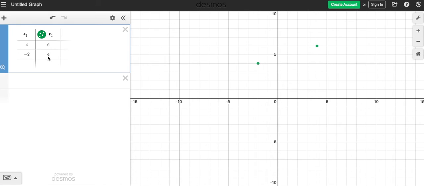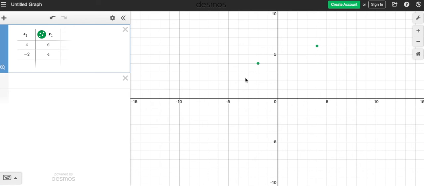So again, we have that 2 over 6. If we take the difference between the y coordinates and divide it by the difference between the x coordinates, we get the same thing, 2 over 6, or 1/3. So that's another way we can find the slope of a line. That's the vertical change over the horizontal change that's mentioned in the textbook on page 90. That's what they're talking about. Okay, that's all that we have to do to find the slope.